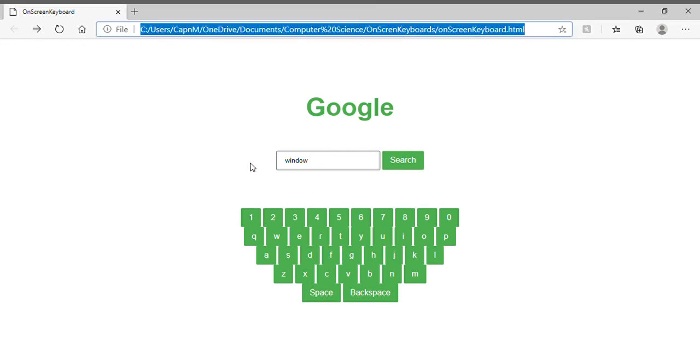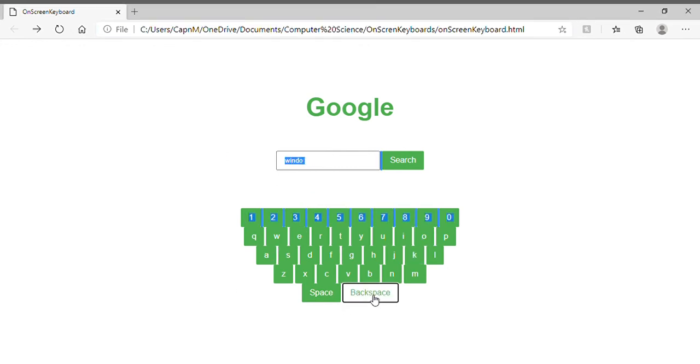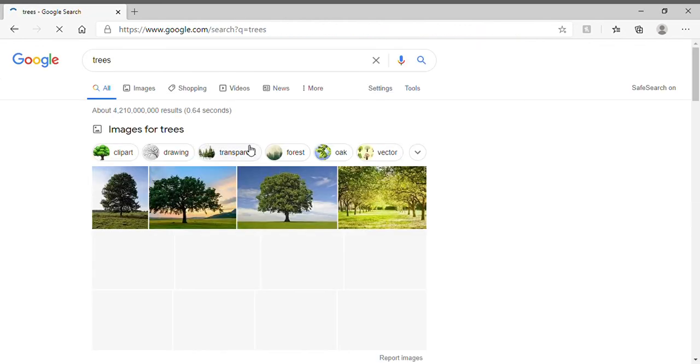And I'll show it to you again once more, so you can see the backspace. Oh my gosh, what is this? Let's search for something. History. Junk. In backspace. And search. And there we go.